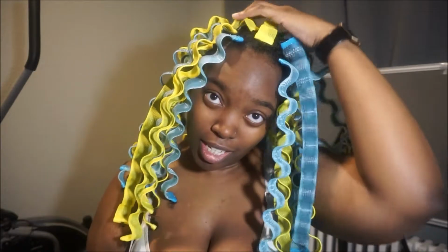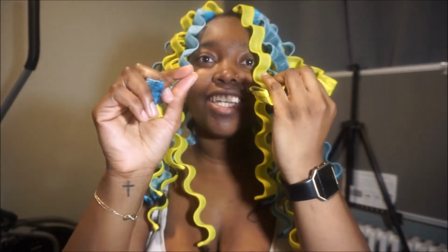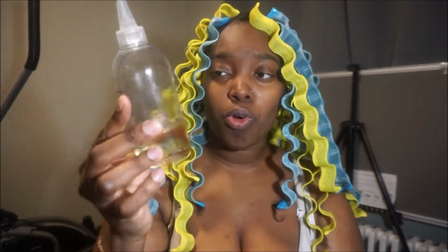These are not pleasant, so I didn't get to explain last night, but I used almost 4 packs. Like, I think I have 6 left of the waveformers from using 4 packs. They also were not long enough for my hair, so a lot of my hair is just sticking out at the end, even when I stretched them to try to suck in more hair. I used my now holy grail items, which is my melanin hair care twist elongating style cream, and I used the melanin multi-use pure oil blend as well. So those are the only 2 things I put in my hair.